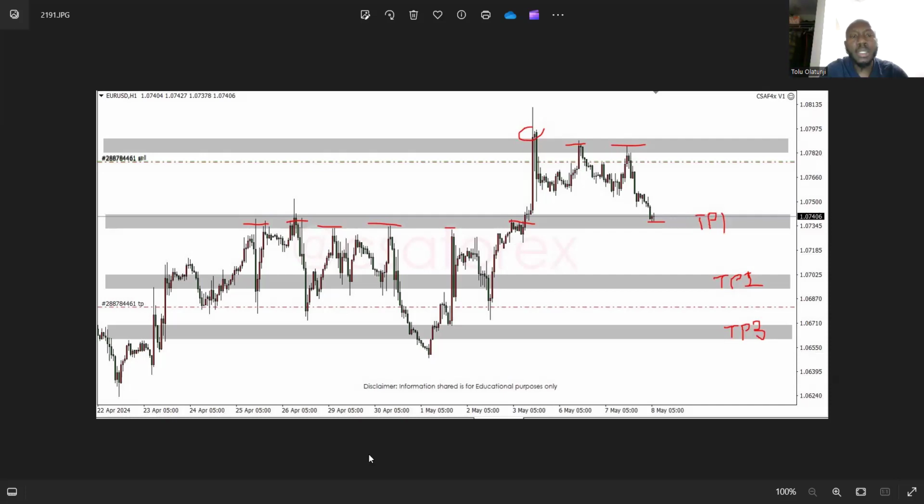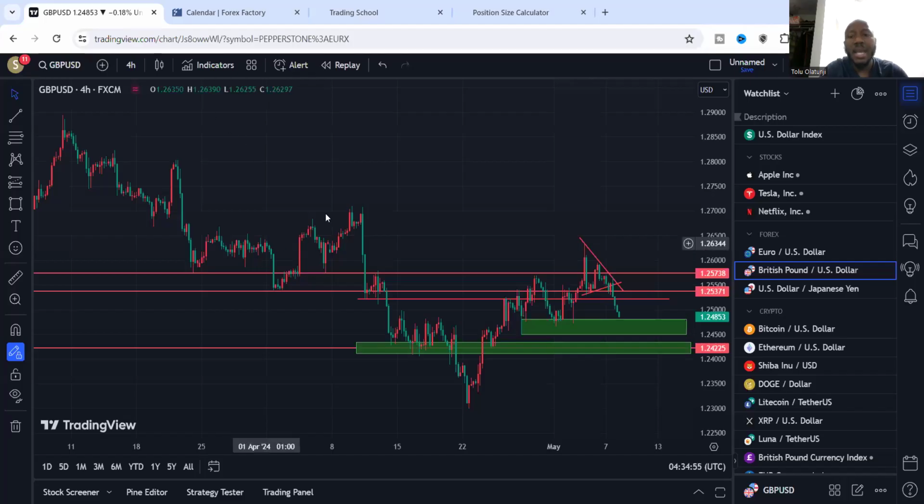Trust me, we are doing analysis for you to make money. It is strictly based on analysis, and that analysis is how you're going to enter and then exit the market appropriately. So if you look very well, we've gotten some nice entries on Euro USD and Pound USD. How many good trades do you need in a week? I'll tell you 1 to 3. How many good trades do you need in a month? I would also tell you 1 to 3.